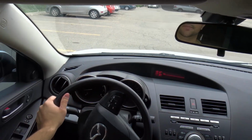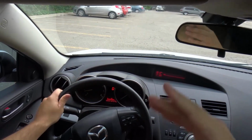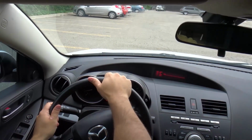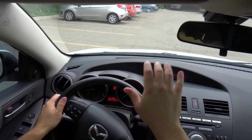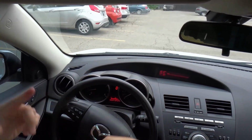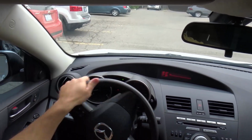Let's just reverse a little bit more. And now we're going to go ahead and try to park once again behind that car. So I'm going to be driving on the left side. Right signal goes on. I'm checking my mirrors, checking my blind spots. Now I'm going to do it a little bit slower. So watch this. Turn the wheel.